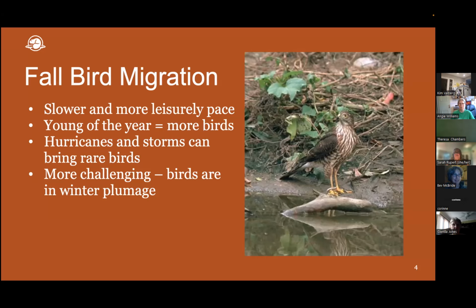And the other thing about fall birding is it's more challenging. So while there's lots more birds around, they're not in their flashy breeding plumage. And that's where it can become a little bit more challenging. I like the challenge. Because you're seeing so many different plumages in the birds, the thing that's really interesting, and you'll start to notice, is you'll see a bird and you'll say, I'm not sure what it is, but man, it really reminds me of that Cape May I saw in May in its full breeding plumage. And so many times those are the clues that will hint to you what the bird is.